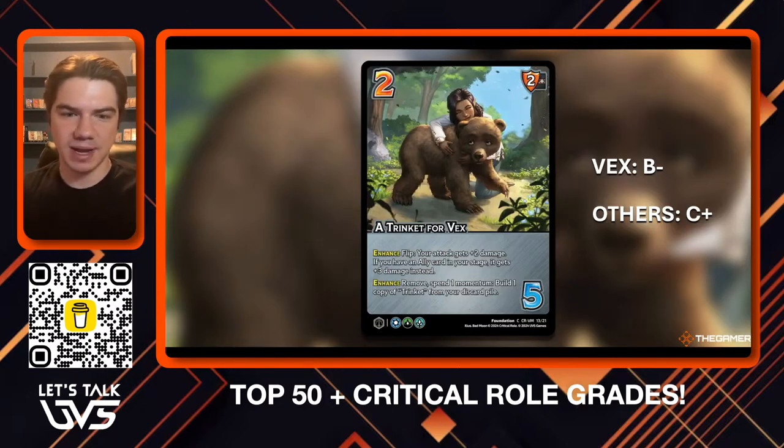Trinket for Vax, this is a way we can build Trinket by removing it and spending a momentum. But again, Trinket would have to be a little bit better for this to truly be good. So in everybody else, I'm going to put the C tier. For Vex, I'll say B-, because this flip for +2 damage or +3 if you have an ally card in your stage.